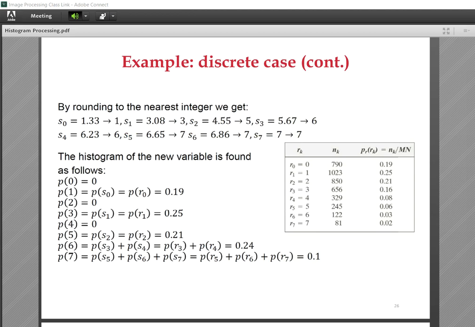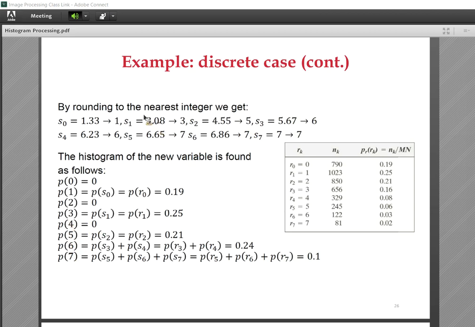We don't see any 4. That means the probability of existence of 4 is 0. The probability of existence of 0 is 0. For 2, the same, the PDF of 2 is 0. That's right. Here, P0 is 0. For example, P2 is 0. Why? Because none of the S's is 2. 1, 3, 5. Here you see P4 is 0.